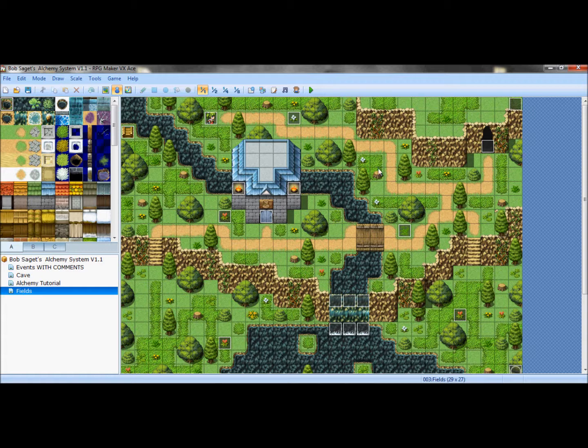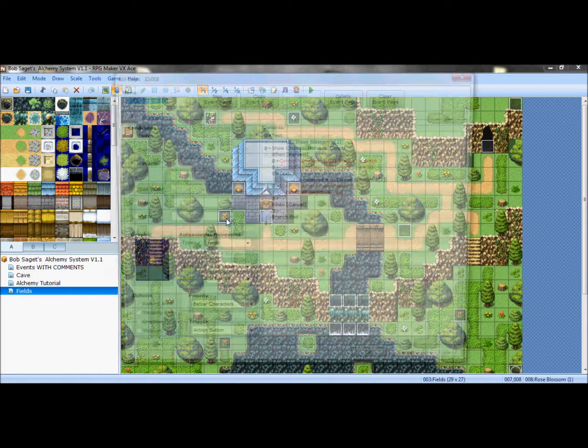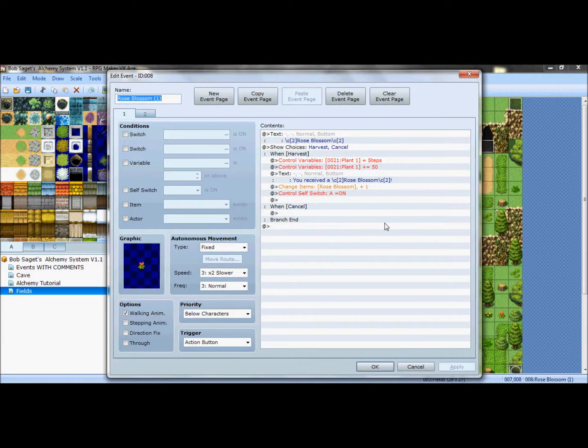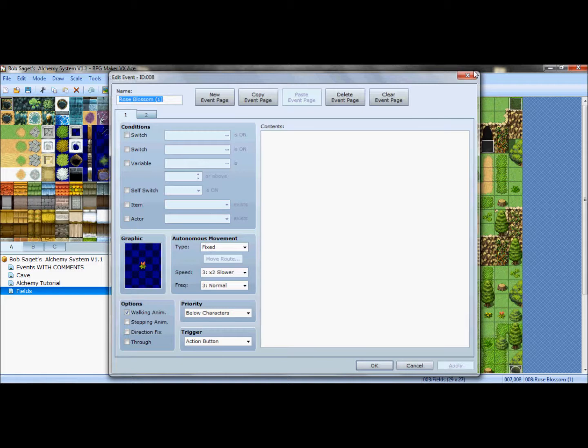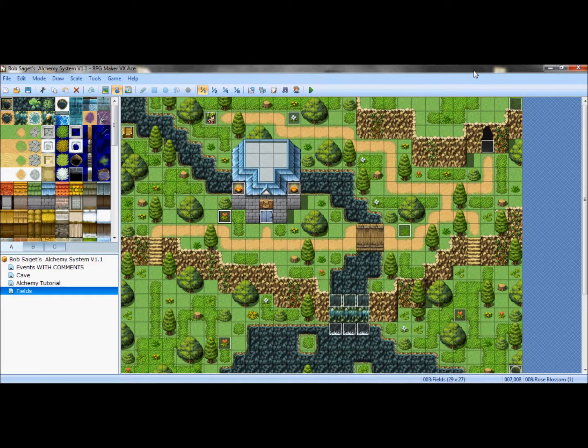Alright, let's get right down into it. First thing, we're going to be clicking this flower here, and actually, before I go into this, let me give you a brief example of what this is. Basically, the player will be able to find and locate harvestable plants. They'll be denoted with a white ring.